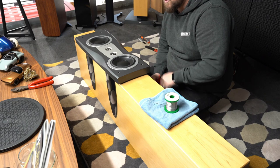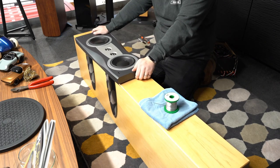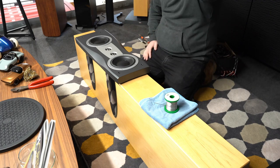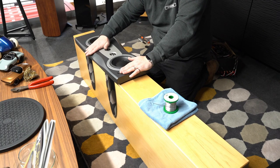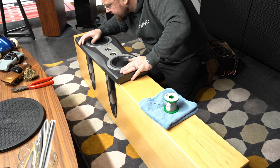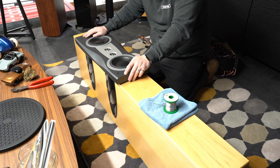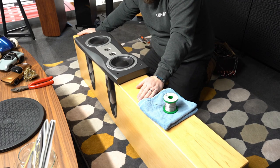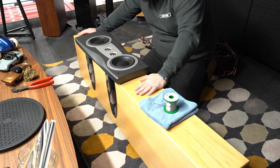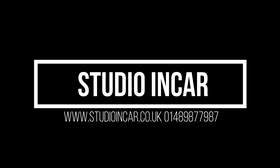What we'll do is speak to Dynaudio — I'll include you guys in that and let you know what comes of it. Part 2 will hopefully be some shiny new bits and putting them back together. Unfortunately we don't really get to listen to them for the first time straight away because we're going to have to run them in for a number of hours, and then we'll have a realistic view of what they sound like. Alright guys, I'm Carl — this is Studio Incar and this is me fixing a Dynaudio C2. Take it easy, have a good weekend, and happy listening.